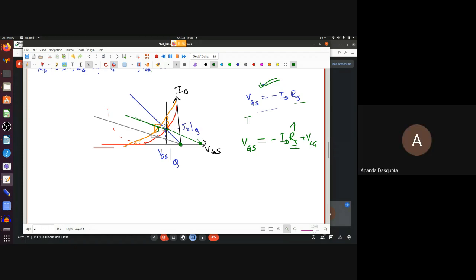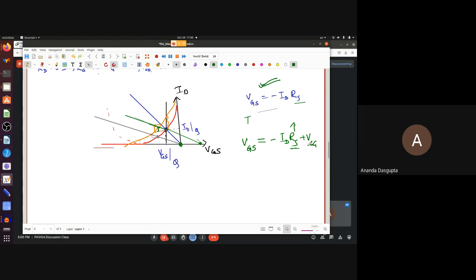Right, but you're adding a positive VGG to allow you to get the same quiescent point with a bigger RS, right? In the self-bias circuit, the one which we reviewed, the moment you have a fixed quiescent point, then RS is automatically fixed because it has to go through this line, right? You know this equation goes to the origin. You know this equation goes to this point. The line becomes fixed. That means the slope becomes fixed. You know what the RS has to be. Here you want to increase RS beyond that. So in order to achieve that, you have to use a positive VGG.